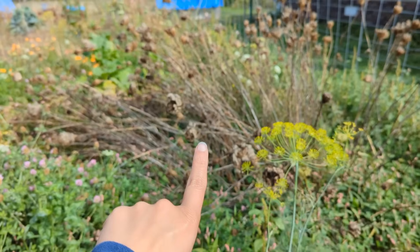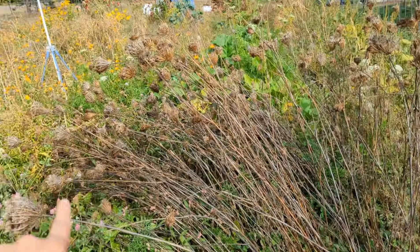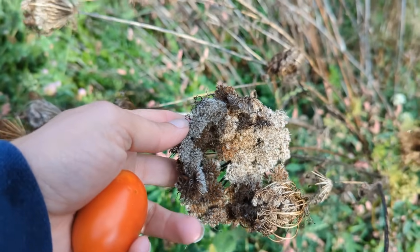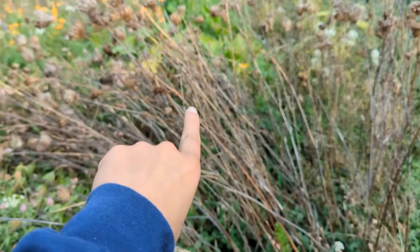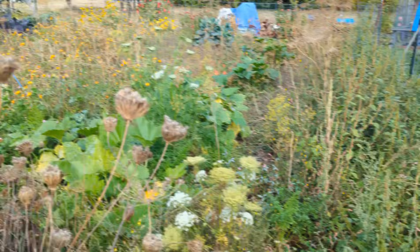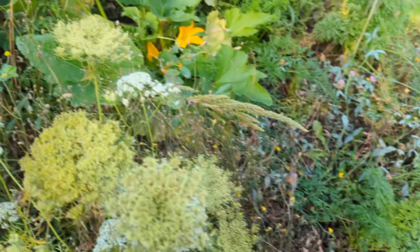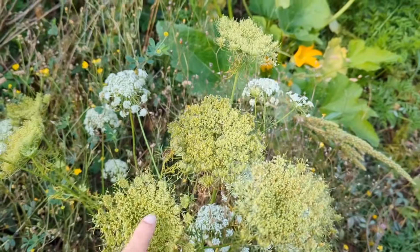I've got some seeds that are happening — in an ideal world I would have gotten to those before they formed seed heads, but I didn't. But here I've got all my carrot seed. This is carrot seed — you can see all my carrot seed here. A lot of these will just reseed themselves. In fact, there are carrots that have already self-sown. And there's a whole video on seed saving carrots, so if you're interested in how to do that step by step, we'll link to that.